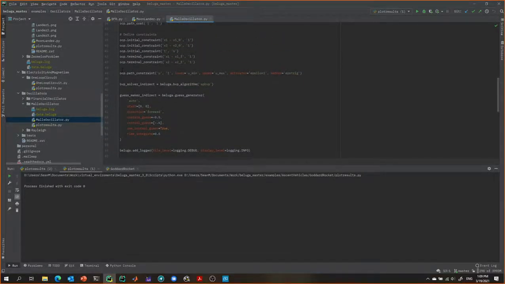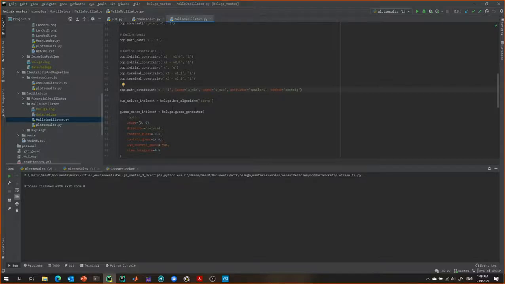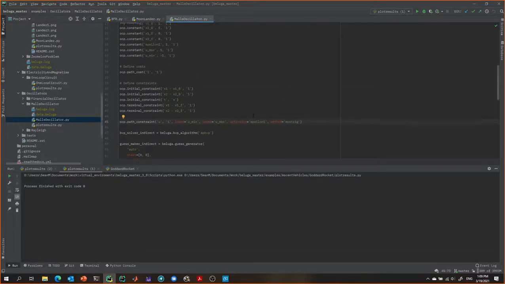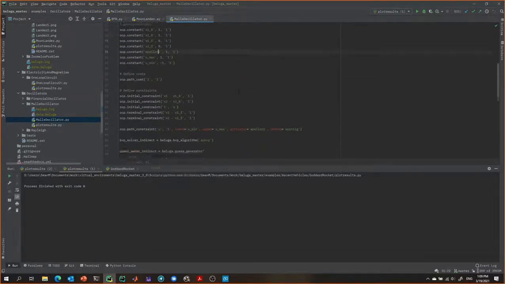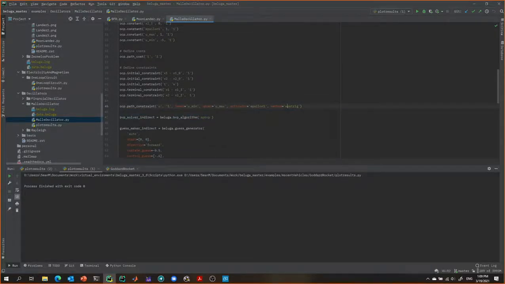In Beluga, we add a path constraint, and the path constraint is on U. U has no units. There's a lower bound of U min and U max. Activator, that's what we labeled epsilon, but you put in a constant. In this case, it starts as 1. And in Beluga, this method's called epstrig. That might have to be clarified in the future, but that's from its original name before it was made part of UTM.